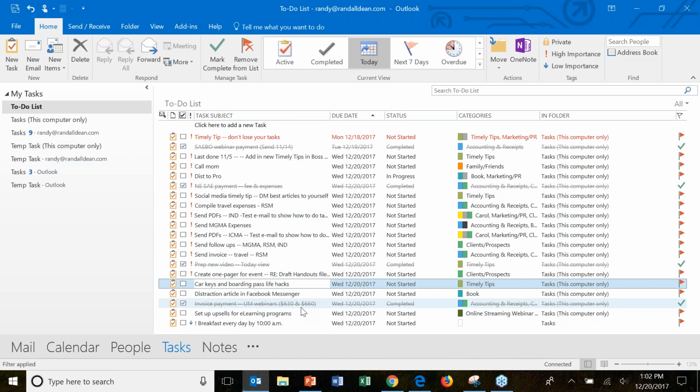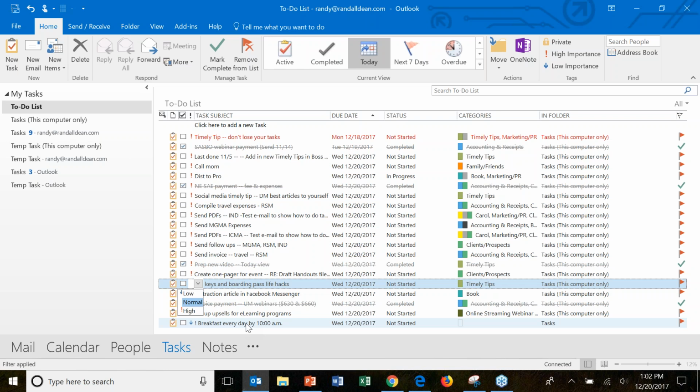So it's really easy to redate items. It's really easy to change the status on items as long as you have these columns right here. Additionally, you can even take some of these items and quickly and easily change the priority from low to normal to high. So there's a lot of easy ways to do this stuff. Now, let's say you want to tag one of these items. Notice I've got this one, breakfast every day by 10 a.m. We'll talk about that more in a minute.